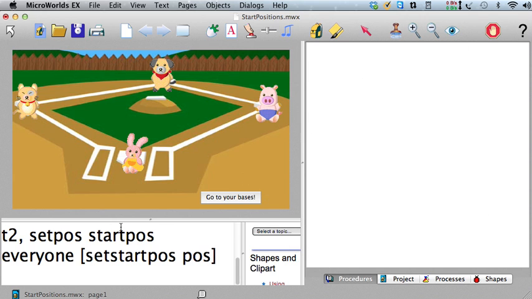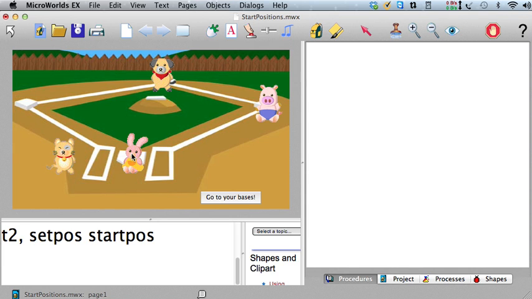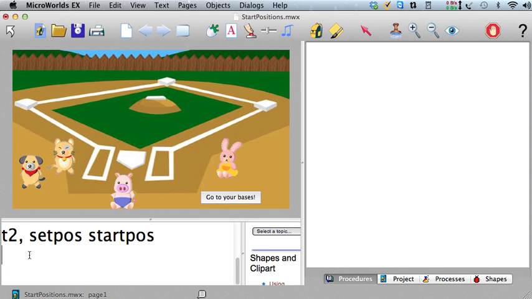So now we don't need to do this anymore. Forget about this one now. Once you've set those values, you don't need that anymore. The thing you want to do now, so you're at some point of play in the game and these guys have moved all over the place, what you want to do at this point is say everyone, and again now we want to do set pause, because set pause is what changes their position. Set pause to what their start-pause is. Remember, the start-pause is that value that we already set before.